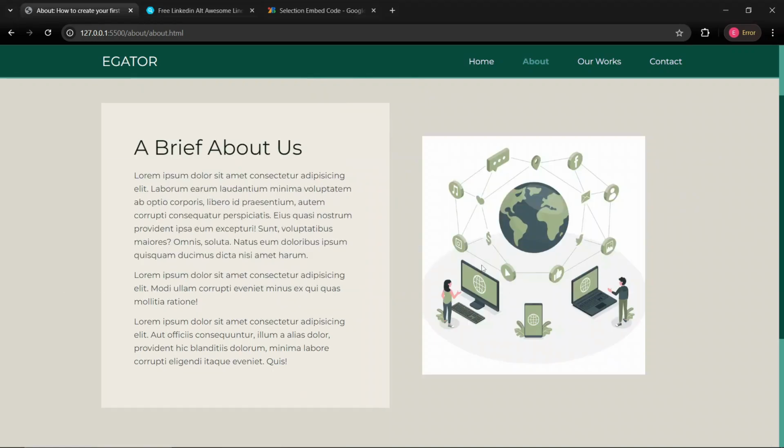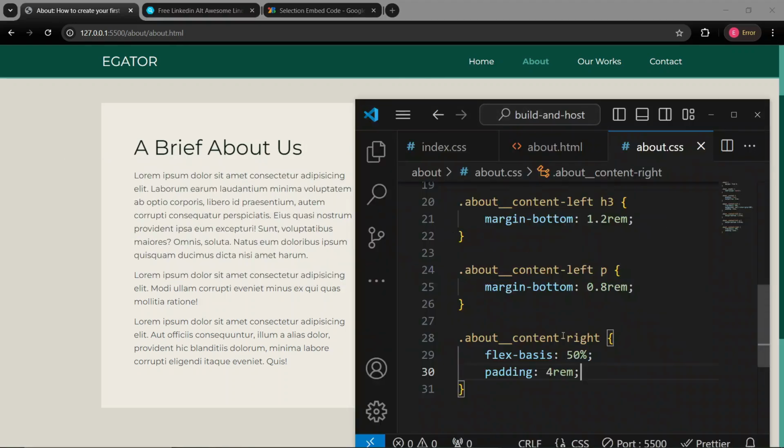Without a background, this is how it's going to look. I just want to give it a background. This piece here around it is all part of the right side. So we just have to give it a background that matches this white so that it fills in the space. So let's give it that white background that we have.